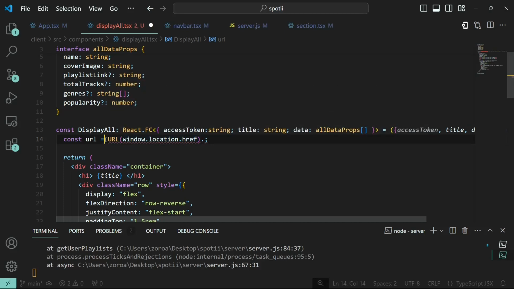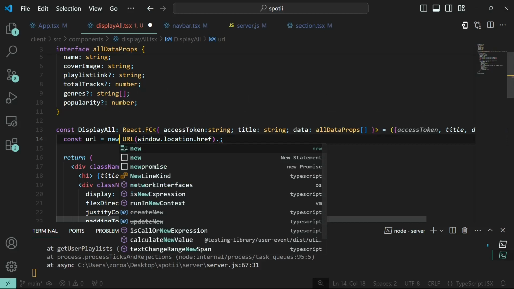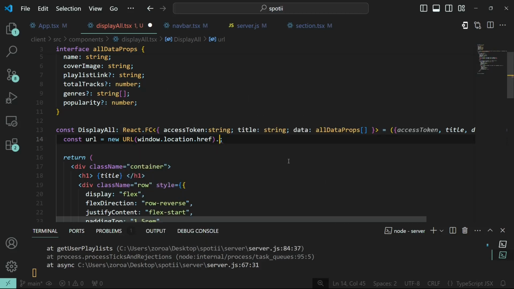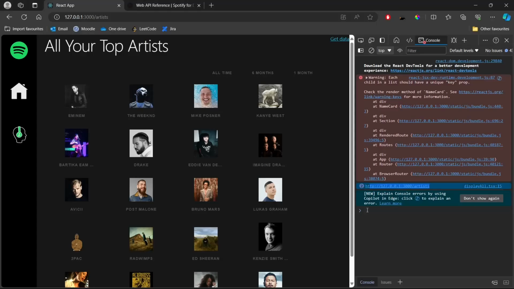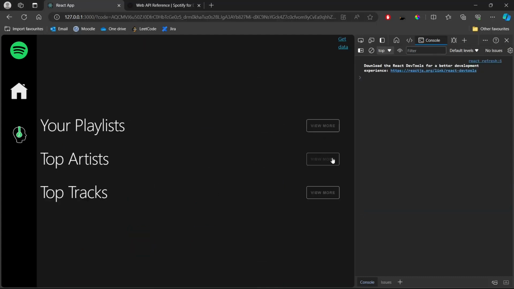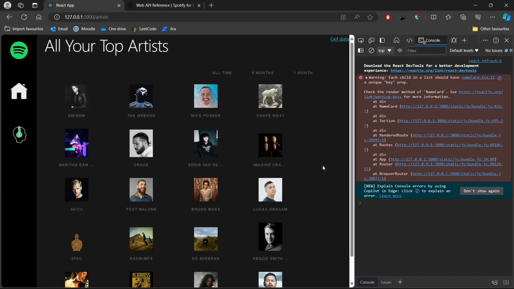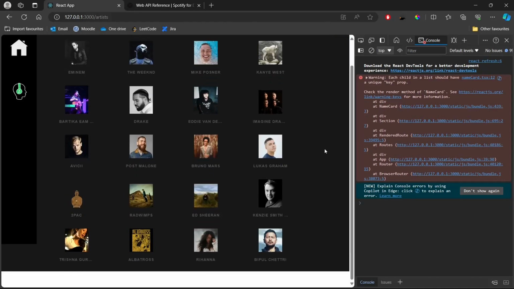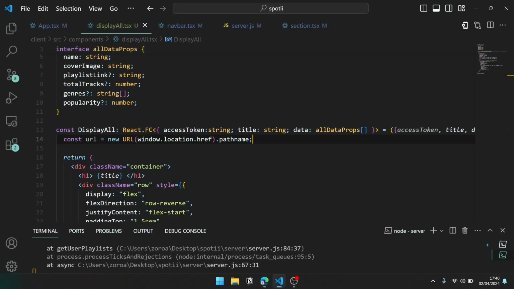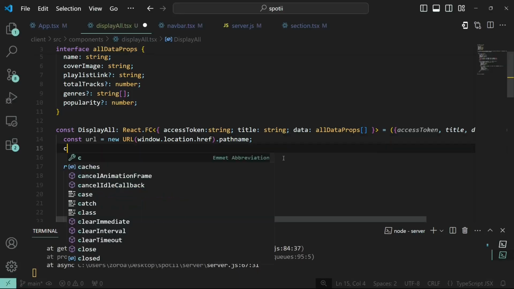Oh, it's a new URL dot, what was this, pathname, I think. Yep, let's see if that's working. I'm going to have to refetch the data. Oh, am I not logging it? Yeah, I'm not logging it.